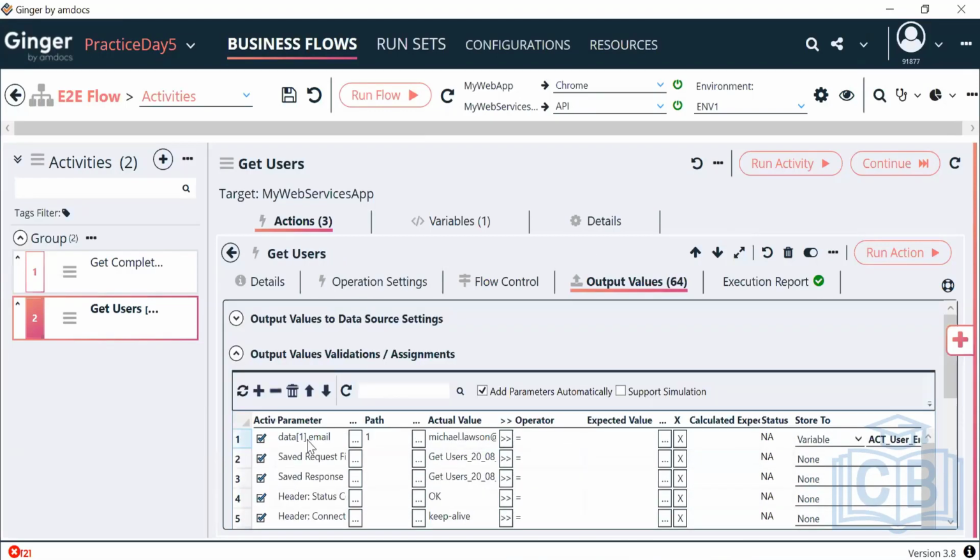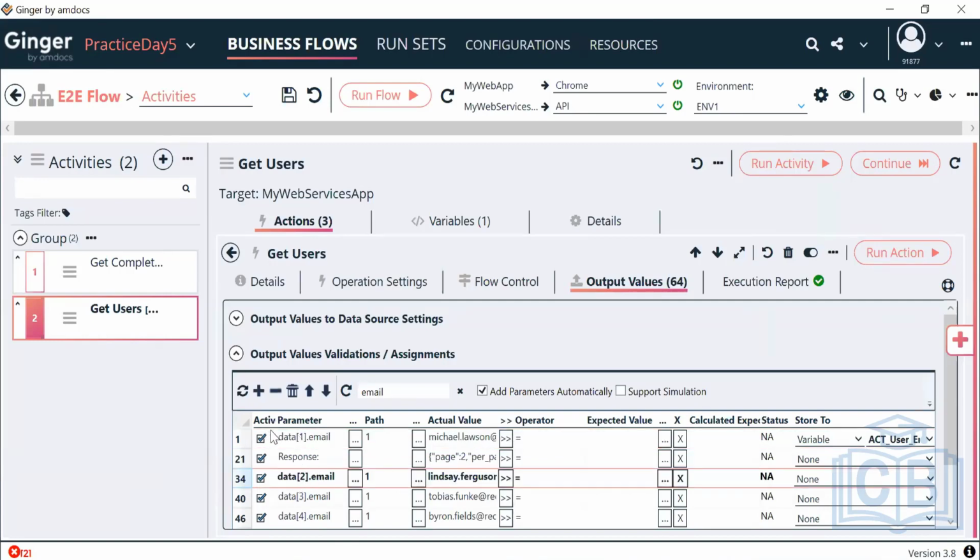If I parameterize this one with a variable value, it becomes data 2 next time. So now Michael Lawson will not be saved in the activity variable. The next user's email, that is the second user's email, will be saved, that is Linde Ferguson. This will be saved because I have parameterized this in this index.